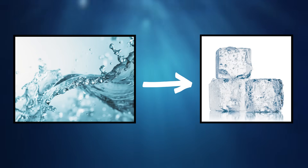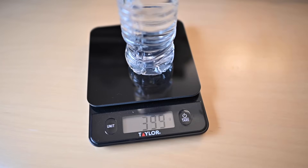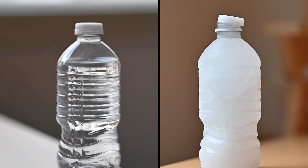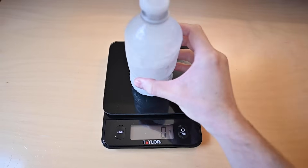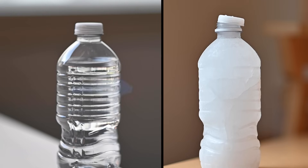Let's take a closer look at how this change works. We'll put some water into a bottle like this. Next, we'll weigh the bottle — it looks like it weighs about 399 grams. Now we'll put that bottle of water in the freezer. After a few hours, it changes — it goes from a drippy, wet, sloshy liquid to a hard solid. That ice is still water, just in a different form. But something else changed too. Do you notice how the top of the bottle popped off? The water fit inside just fine before I put it in the freezer. Let's try weighing the bottle again. It weighs the exact same as it did before we put it in the freezer. So when water freezes, it gets bigger, but it doesn't get heavier.